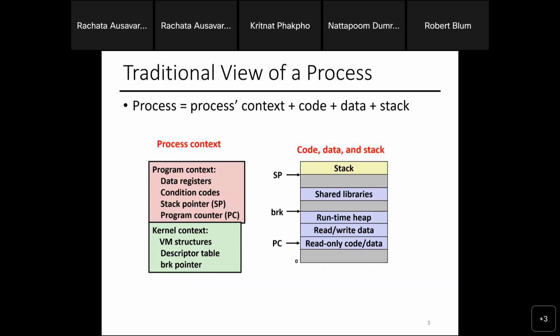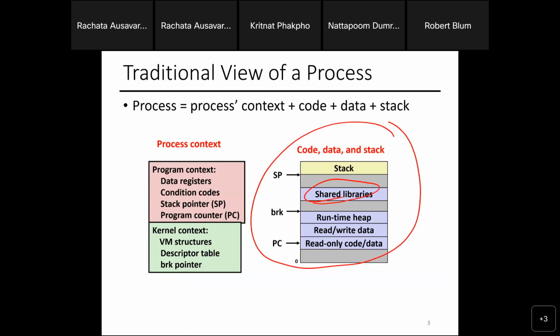If you look at the code, data, and stack on the right side here, these are basically anything that has to do with the memory side of things. When you run a program, where is the code? Might not be as obvious. It's in the memory. It's no longer just in your hard drive as a file, but the code is now in your memory. You also have any shared library that you have to use. Those are part of the code that you're running, so they are also in the memory.